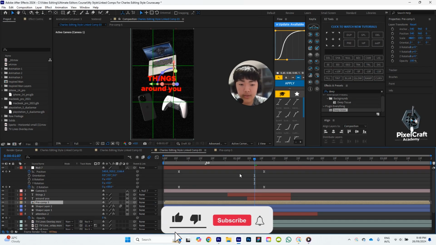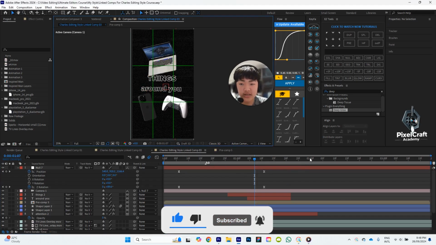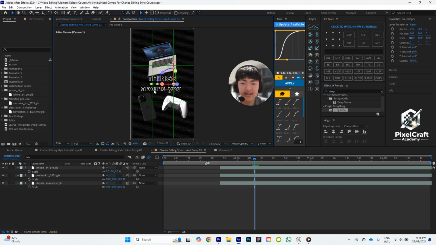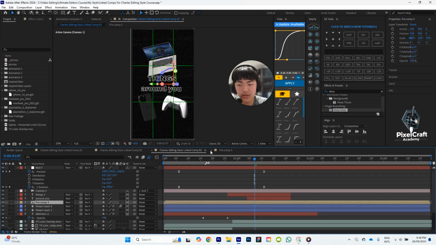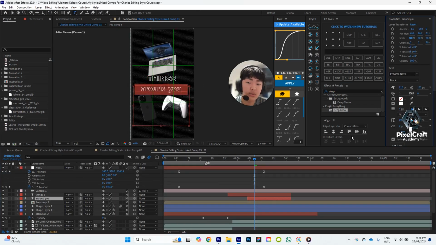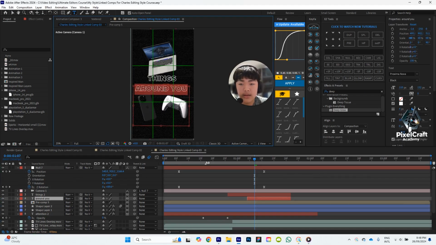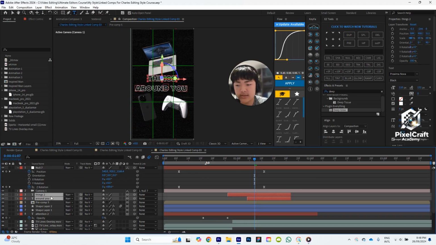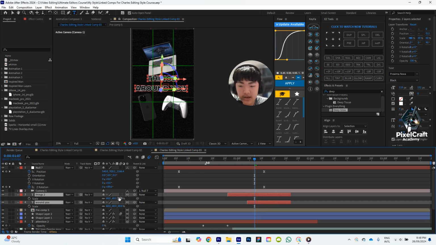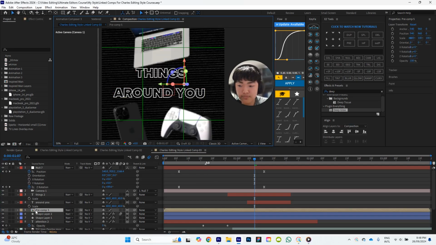All right, so now that we have this in its own pre-comp, we can change the main composition to classic 3D, and now the outline's working, which is the little problem I had earlier. Now I want to select this text, make it all caps as usual, and I think I'm just going to make both of these layers a bit smaller. So S for scale, and I'm going to bump it down to 60. Yeah, 60 is good.